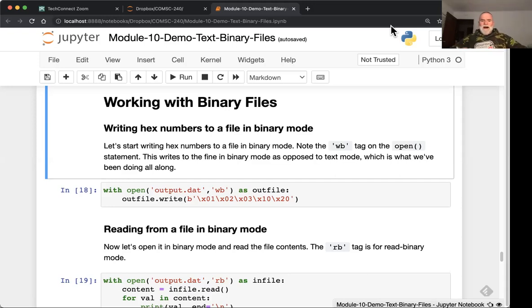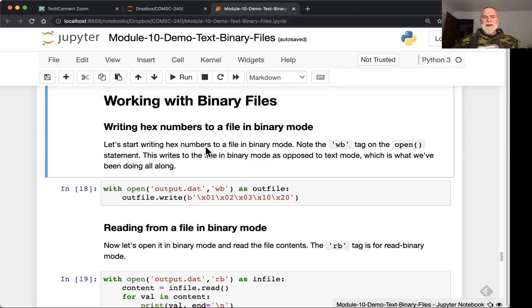First of all, when we use binary, all we're going to do is change the arguments tag. So rather than opening a file in R mode for reading, or W mode, or A+ mode for append write, we're just going to use a new tag. And the tag ends with a B, and that's B as in boy, and it stands for binary. And then we'll usually use that in conjunction with either write or read. So RB or WB for read binary or write binary.